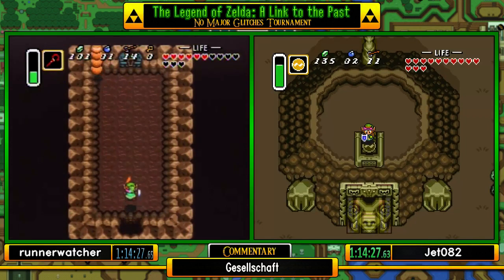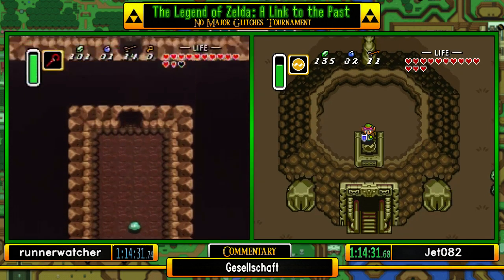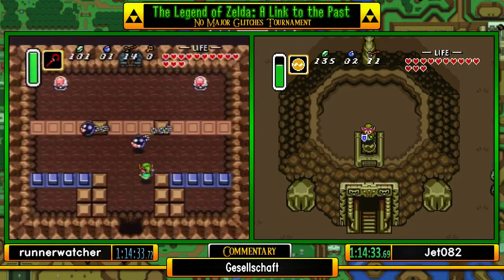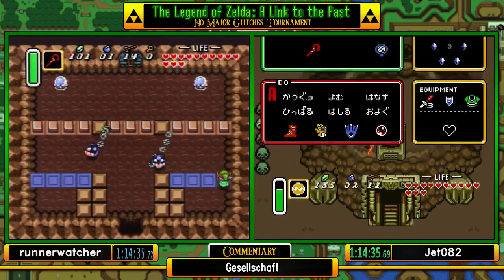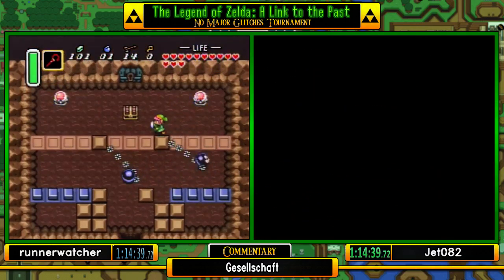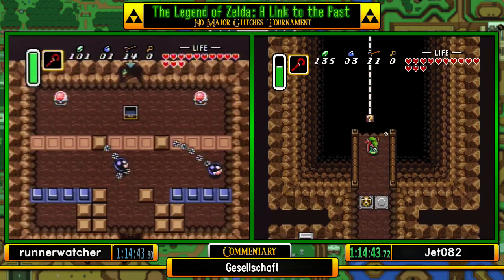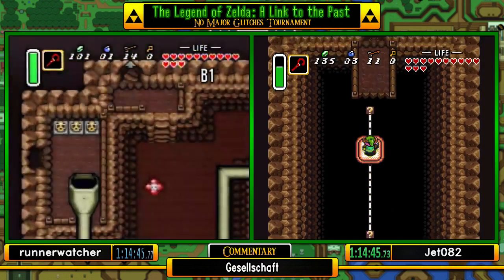Yeah, unfortunately, Runner Watcher, 6 hearts, which again is more than enough, but he does get that fairy. That fairy is what we tried to manipulate the prize pack for earlier. So, despite all the damage taken, Runner Watcher is in a very, very good spot right now.